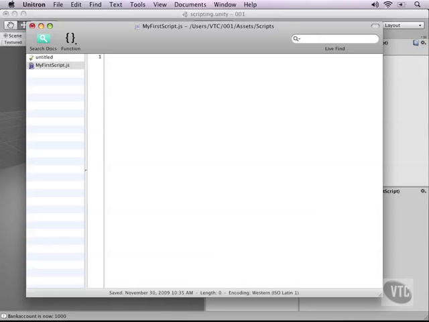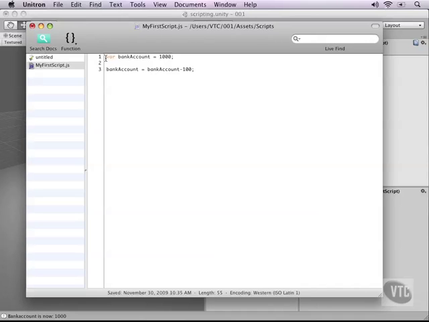Now let me show you exactly how that works in script. Say that I want to make a new variable, then I type var, and then the variable name would be bank account. And then we need to set how much we have in our bank account. So let's, for example, go with $1,000. Okay, now we have created a variable called bank account, which holds the number 1,000. If over time we wanted to increase or decrease this number, we could add another statement and say bank account equals bank account minus 100. We just spent $100.